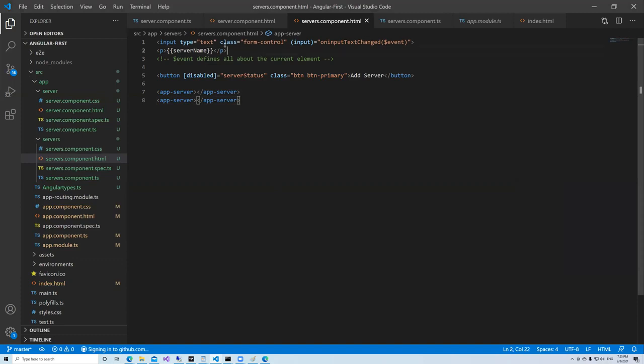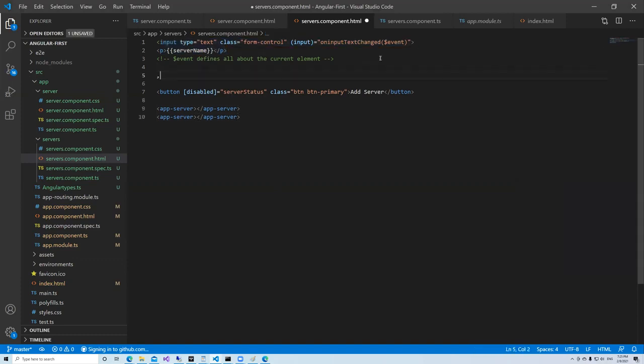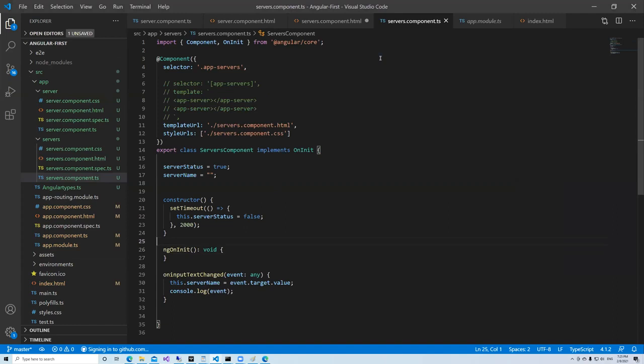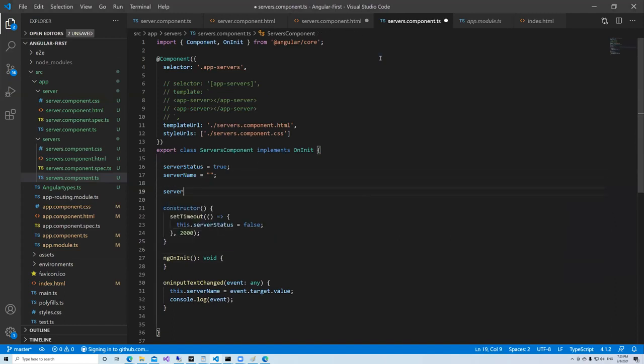So I have input exchange down here. Okay, let me leave that. Let me create server name. Let's say 1.